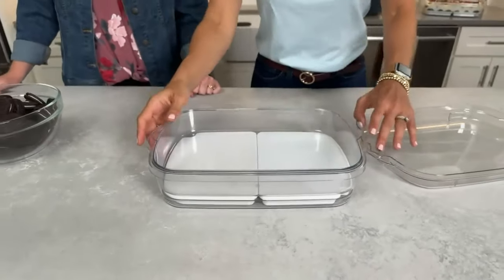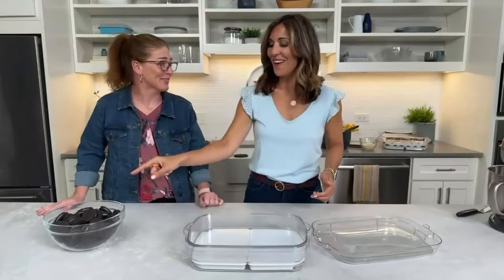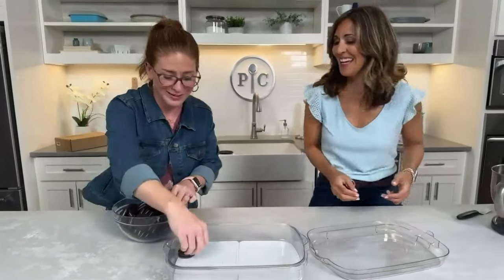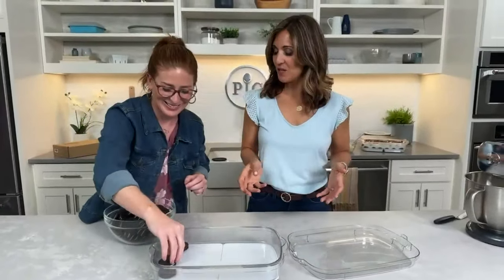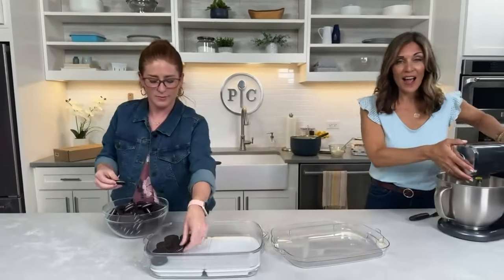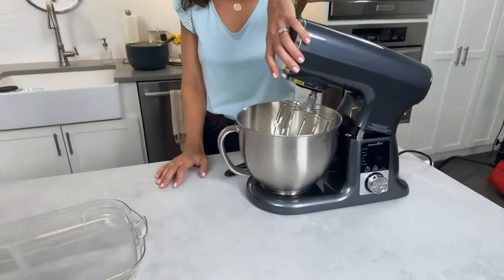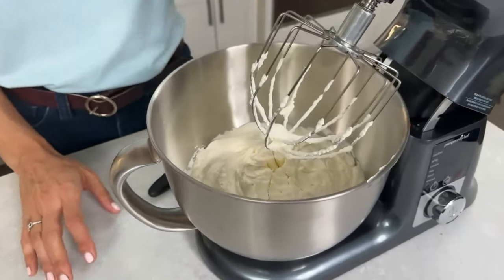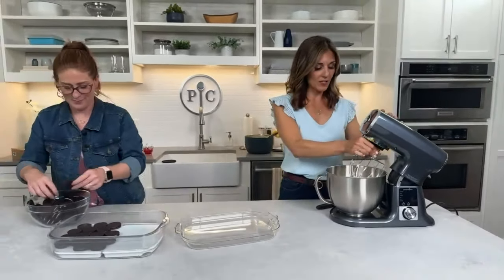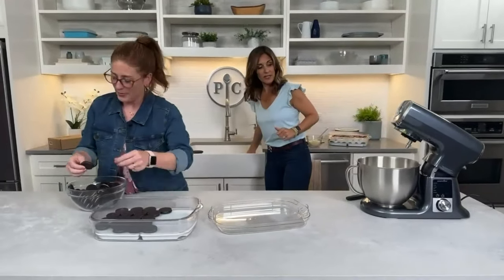This recipe is almost a little too easy — but I like easy. Start by layering Oreo cookies on the bottom. We've got about 66 Oreos, and you can switch it up with different flavored cookies and different flavored whipped cream. I already made whipped cream in our Deluxe Stand Mixer — it took me three minutes. All I did was add heavy whipping cream, powdered sugar, and vanilla, then hit Whip for three minutes. No under or over mixing — just perfect. You can make chocolate whipped cream, strawberry whipped cream — so many options.